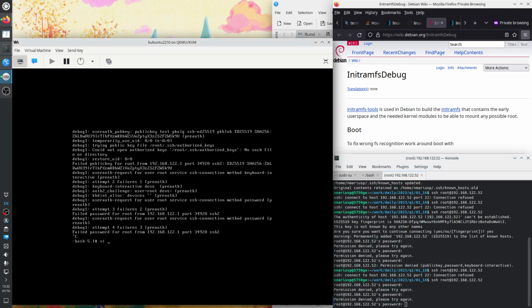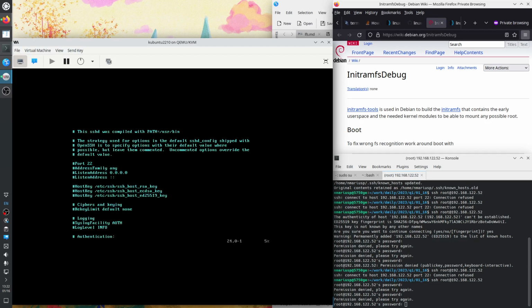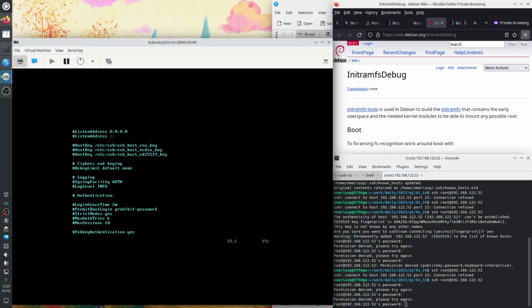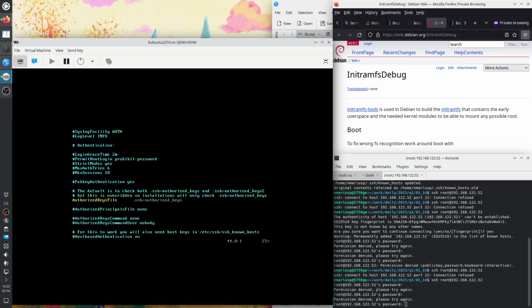Okay. Let's look at the configuration file. Port 22. Authentication. So it's probably permit root login, but prohibits password.